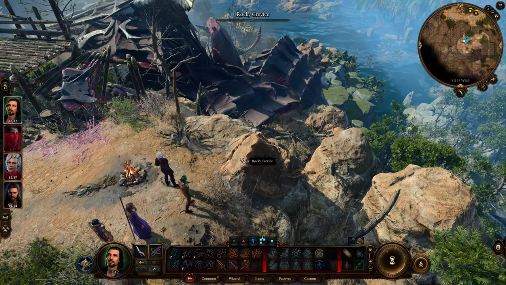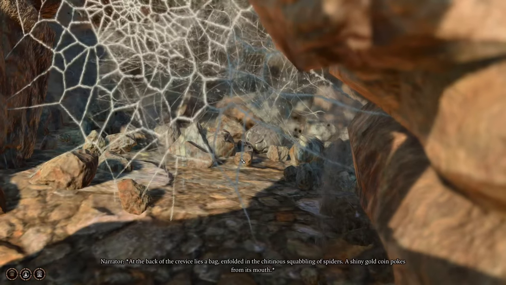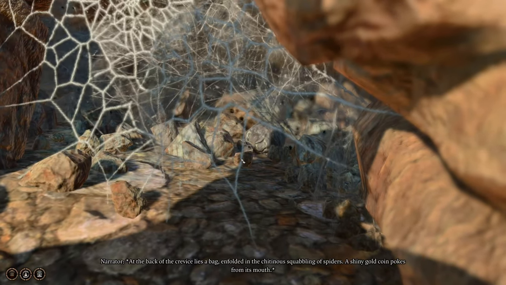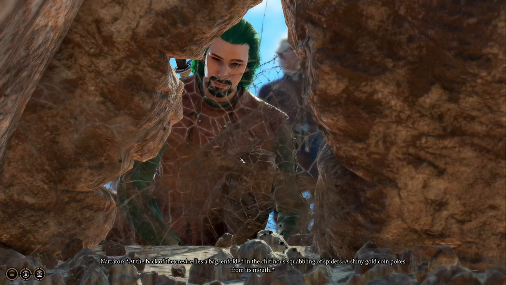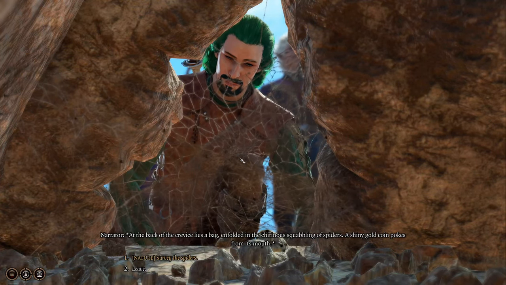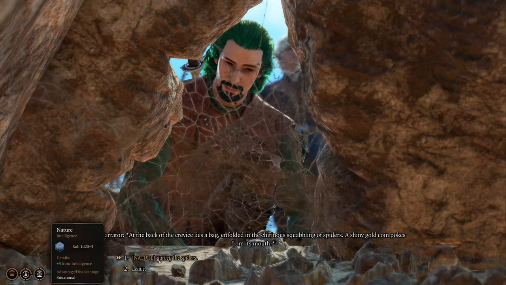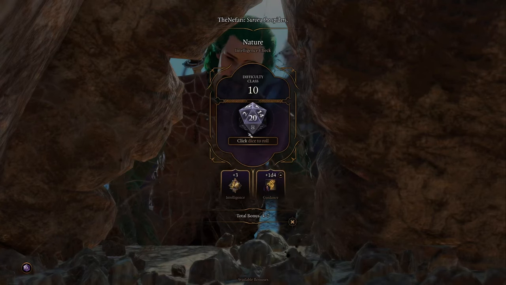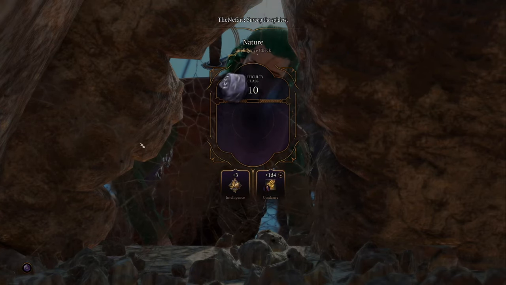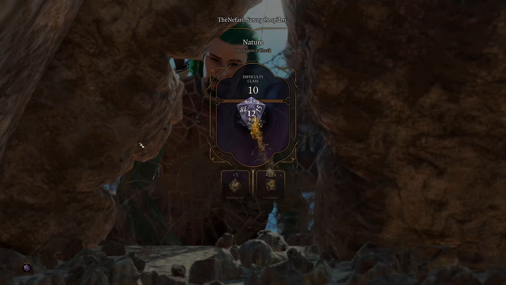What's this rocky crevice? At the back of the crevice lies a bag enfolded in the chitinous squabbling of spiders. A shiny gold coin pokes from its mouth. Well, I could use nature thing. Survey the spiders. Alright, let's get a bonus here. See how we can roll. And we failed. Oh, we didn't. Hey.